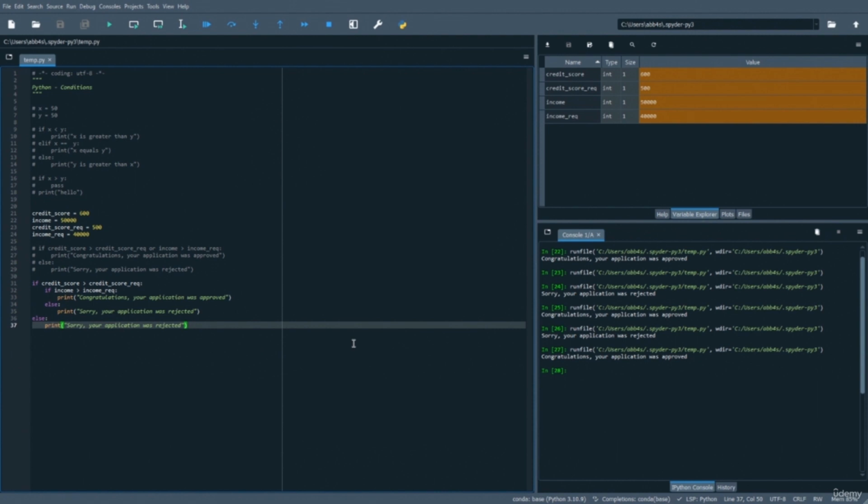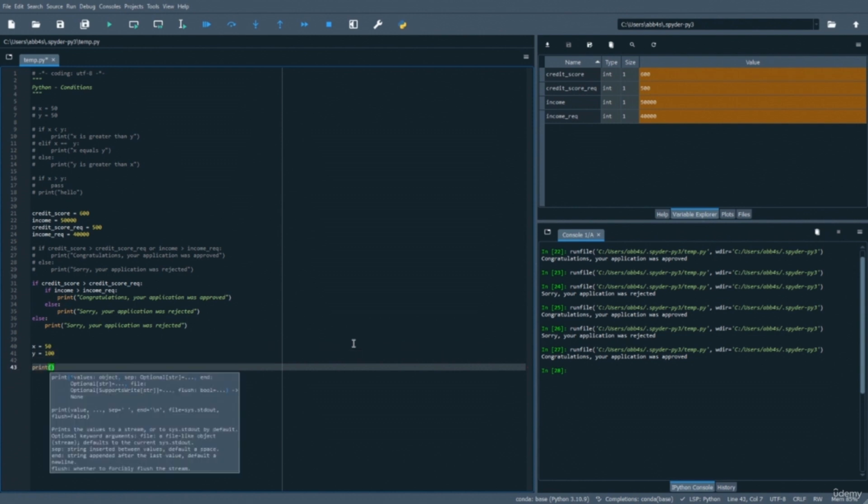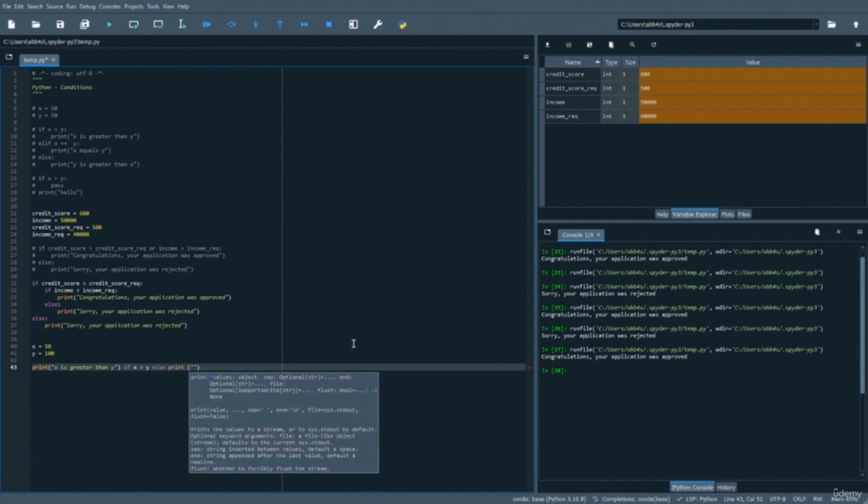You can also have an if statement in a single line of code. It's called shorthand, and it's only applicable if you have one statement to execute. So you can type, for example, x equals 50, y equals 100. And then you print x is greater than y if x is greater than y, else print y is greater than x.